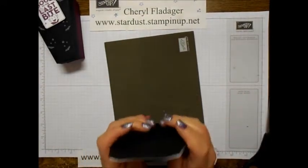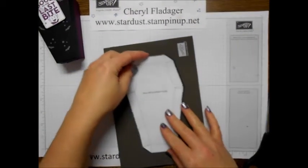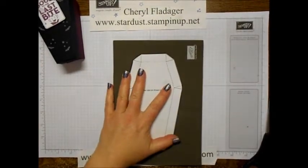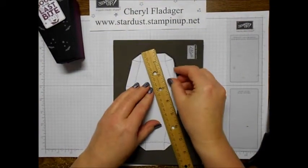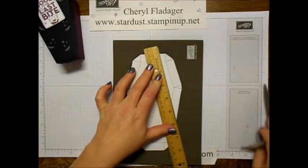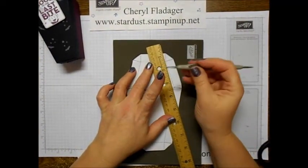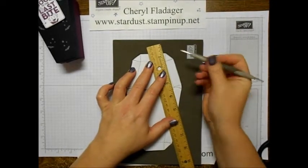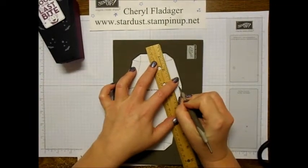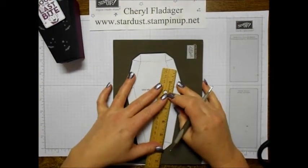I'll just go like this. Whoops, get it back on there. From the angle that I'm sitting at, it's hard to tell if I'm lined up or not, but it'll all be good. Then what I do is I take my stylus or score tool, and using the smaller ball, because there's the thicker one and then the smaller one, I use a ruler and trace over all of the dotted lines, because that's where we're going to fold it.